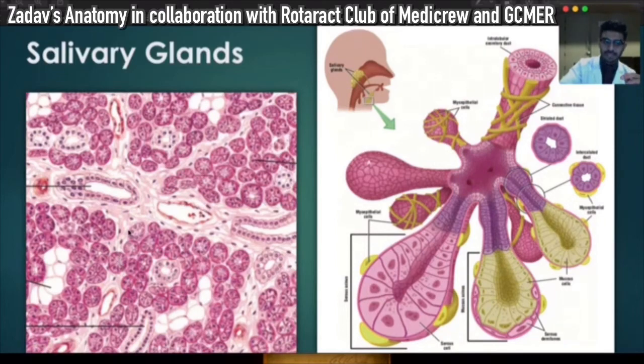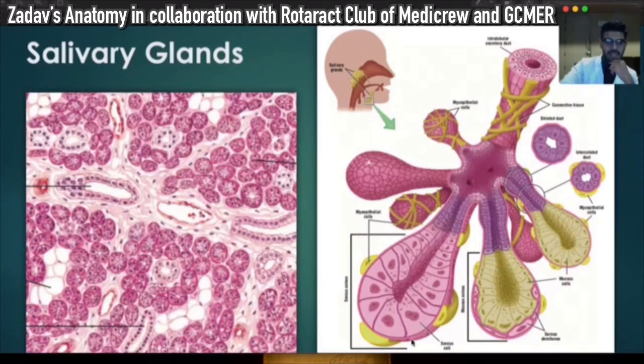Moving on, surrounding all these is going to be your connective tissue fibers, which you see here in light green, but they'll be obviously seen as little strands all around. Okay, it's mostly going to be collagen in case of exocrine glands. Then this is a larger duct. Now this is a larger duct, so you can see multiple layers here. Do you see that? This is a blood vessel. Okay, so if you see in this section, a myoepithelial cell just occurs as a little extra cell somewhere in a corner, just flattened. Okay, these are also known as stellate cells because they are kind of stellate in appearance, and they just surround the entire secretory end piece in this format.